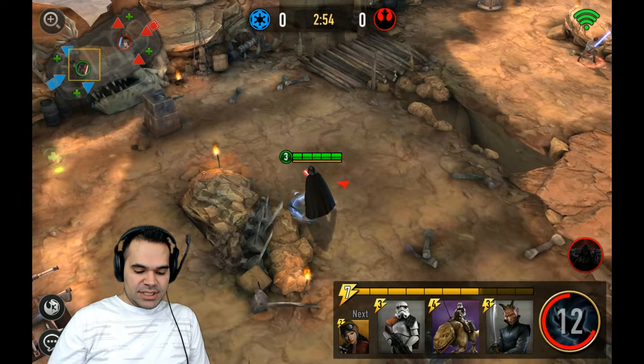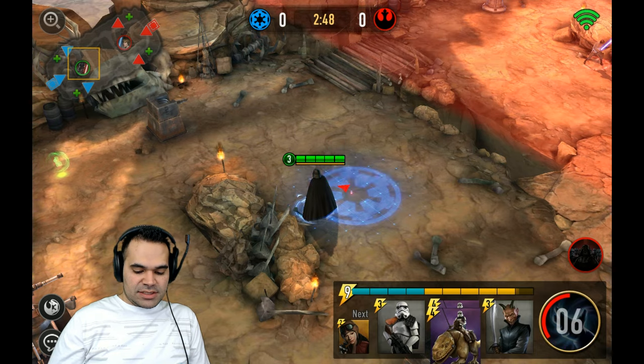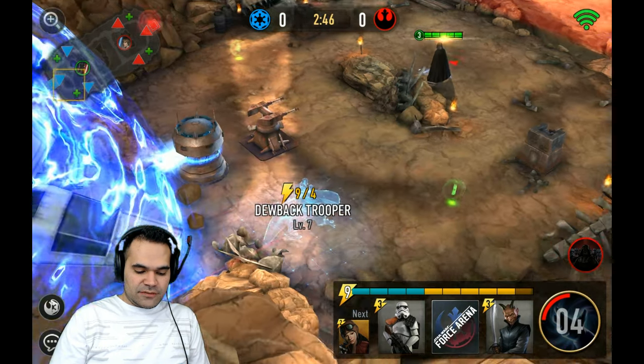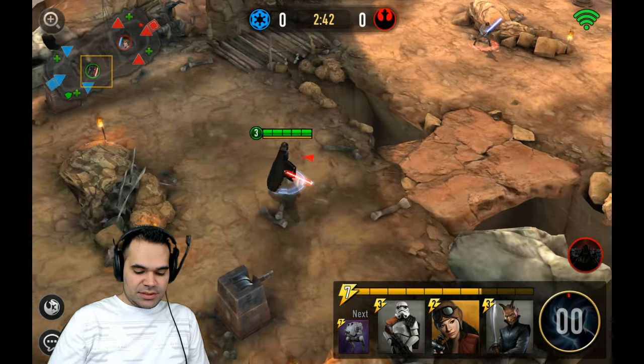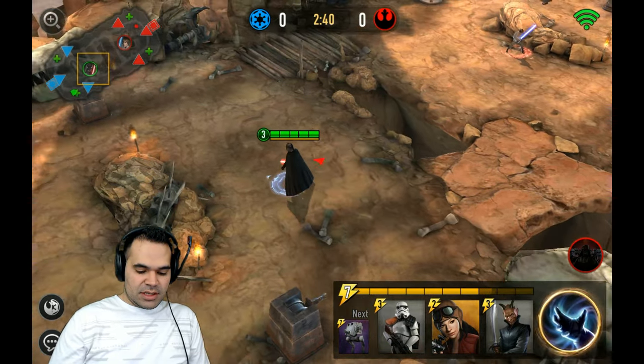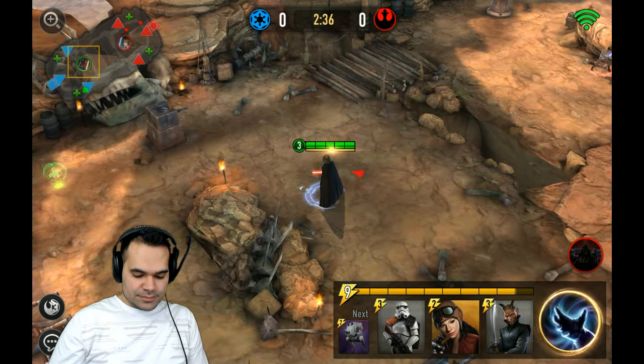Now, right now I'm using a deck that doesn't have any engineer prevention, so I kinda have to go all in. But you could switch out like Sand Trooper or probe droid for like a TIE Fighter, and that would be better prevention against something like that, or against engineers, I mean.